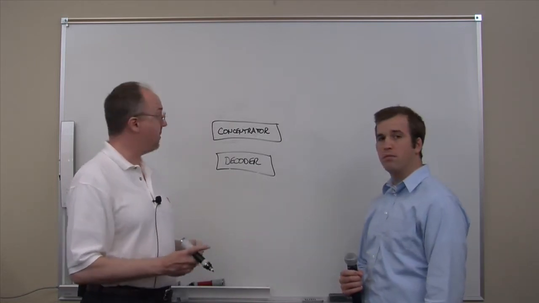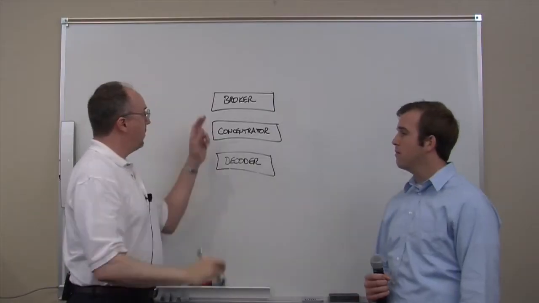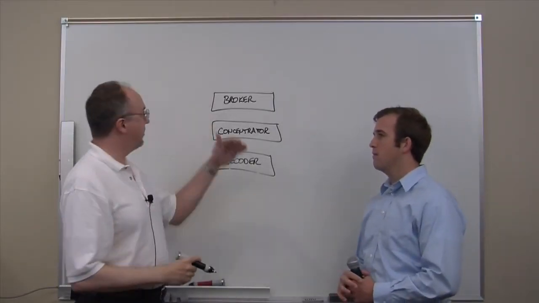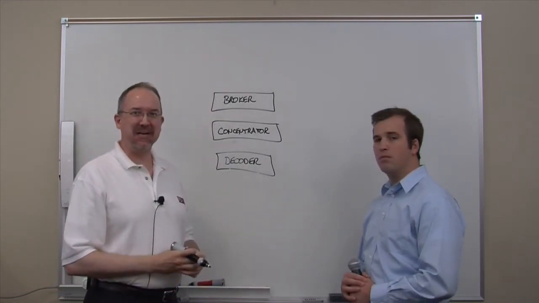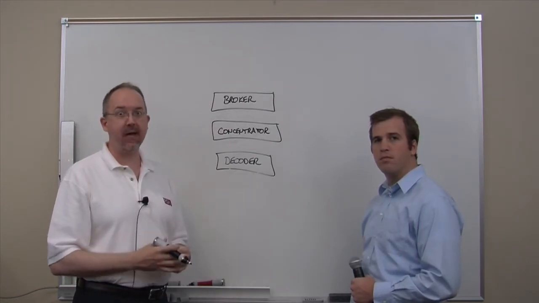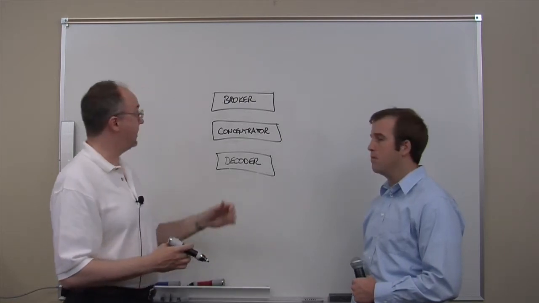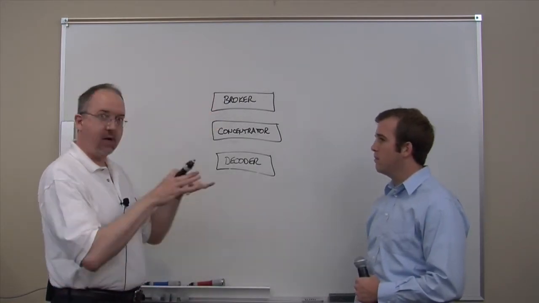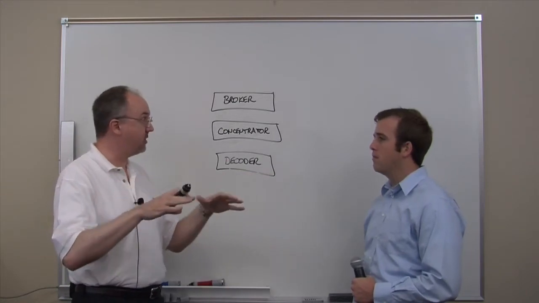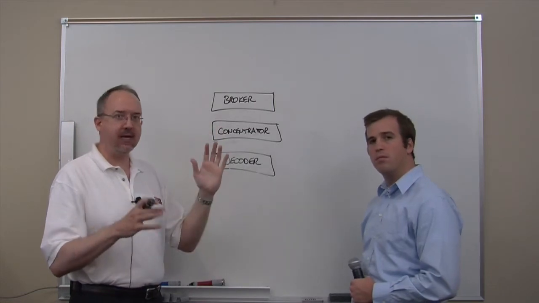The third and the final layer of the model is something we call a broker. The broker's job is really to farm out requests from some human that's sitting up here or some automated process that's sitting up there to say, I need more information around this specific stream of packets or I need more information around this set of logs that's previously been ingested. The broker talks to one or more concentrators to say, where is that index of information that this human is now asking for?